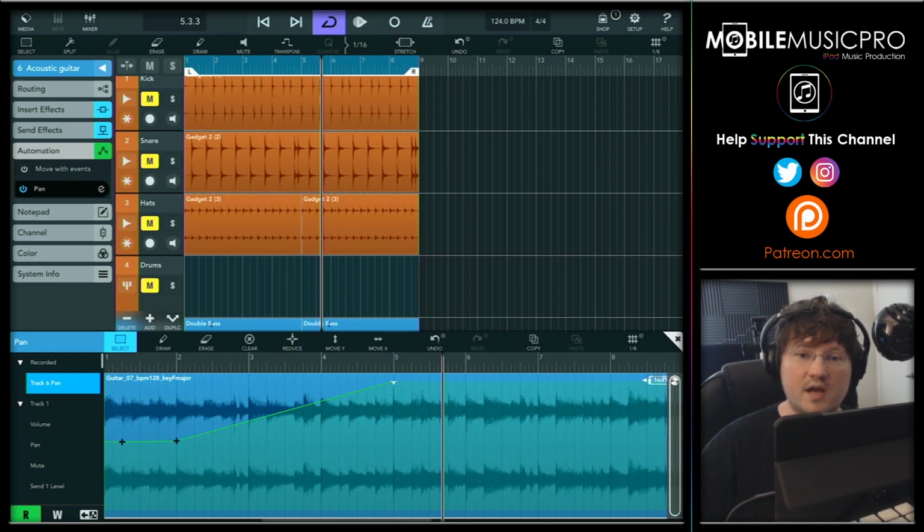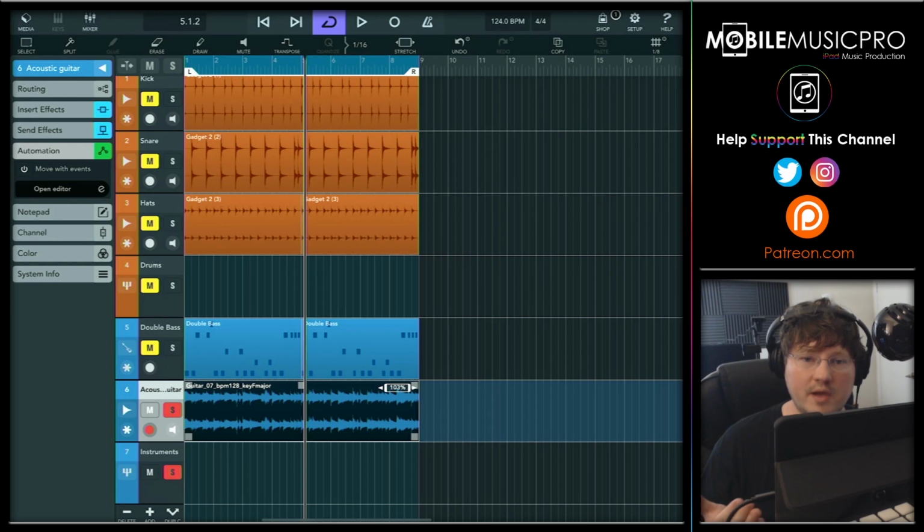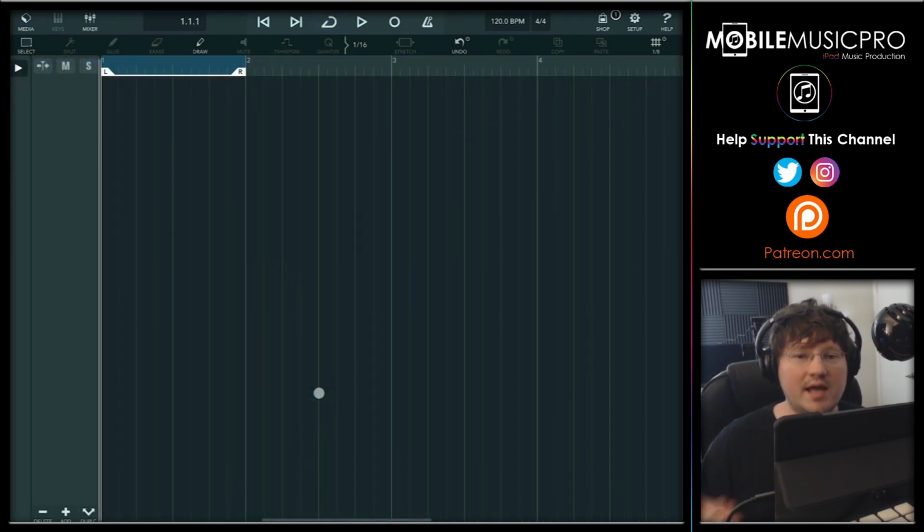Alright, if you are using headphones, you can tell that that has panned to the left. Now once again, you can add automation to just about anything, but the most common elements that are automated are things like the filter, EQ, and volume. And as we said, you really can automate just about anything, so let's show you how to automate a couple more things right now.